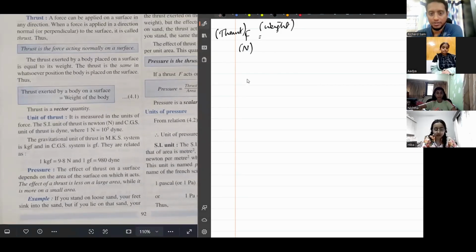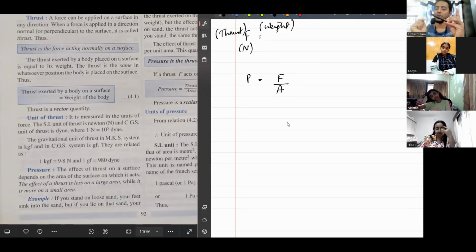Now, what is pressure? Pressure is force upon area. So it is a force exerted, but on a certain area. Now, there's a very nice example. If you take your pen like this, one end of your pen is sharp, it's pointed. The other end of your pen is flat. So suppose you take both hands like this and you press like this, there's equal pressure applied on both hands.